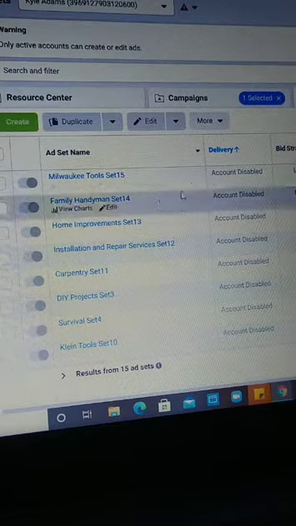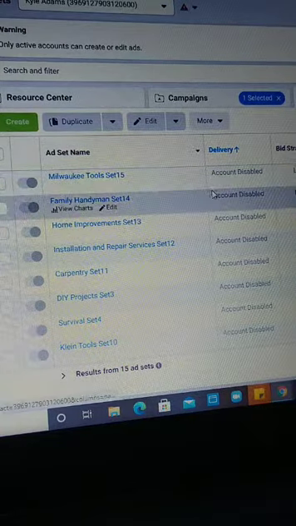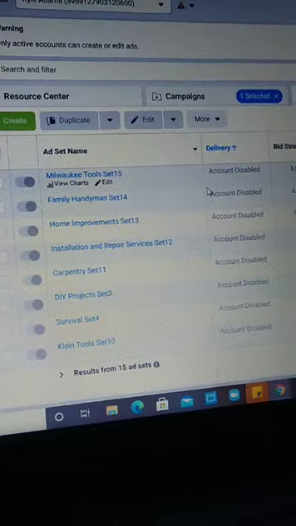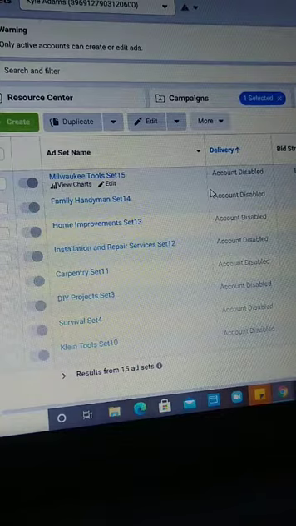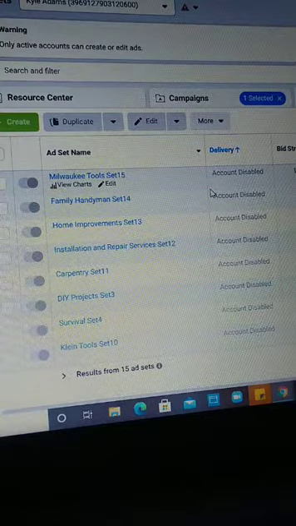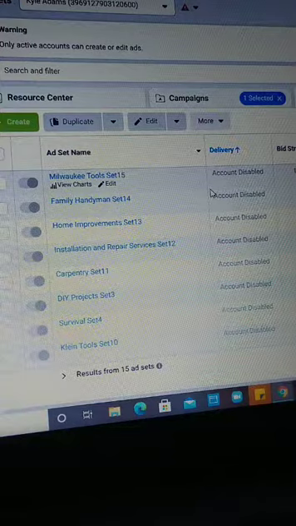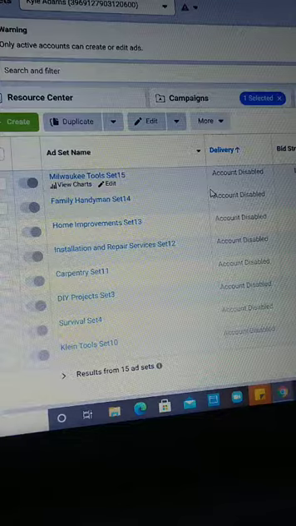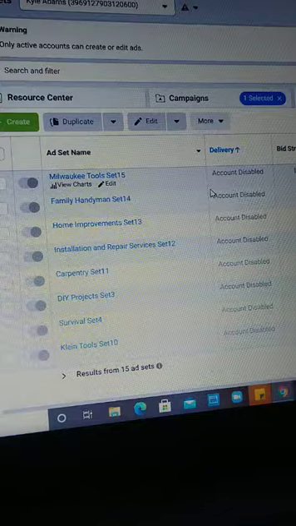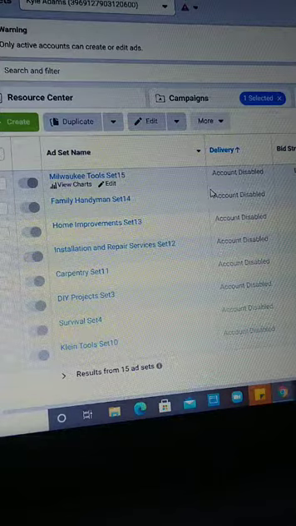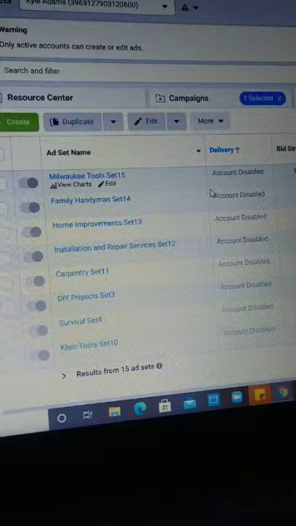This first ad set is targeting Milwaukee Tools, and probably most people don't know what Milwaukee Tools are, but I just happened to work in the electrical distributor industry before this last year. And so I know that Milwaukee tools are very popular with the professional side of those contractor industries. What I'm doing with these targetings is I'm not trying to spend my money targeting folks that maybe just clicked, oh yeah, I like do it yourself sometimes.